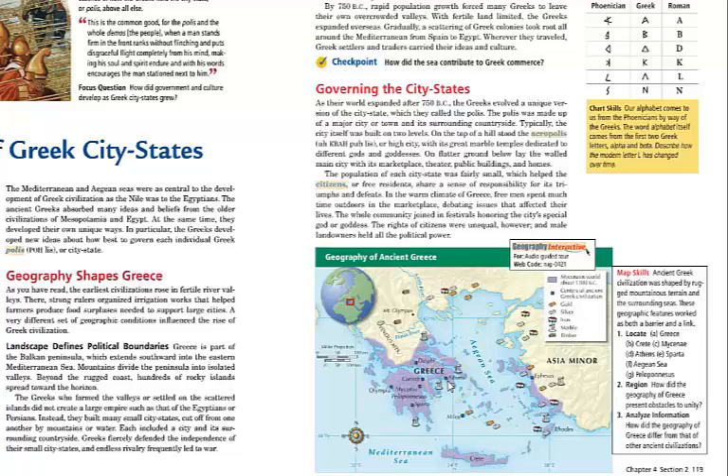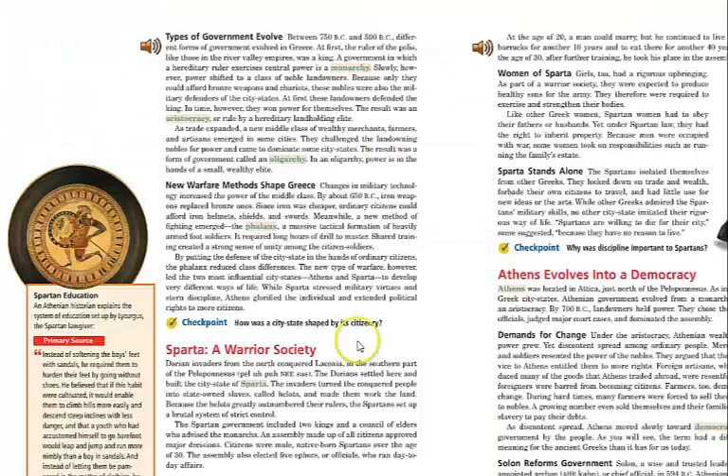The Greeks believe in public works, which in Greece includes education. Every citizen has two years of education that includes military training. These citizens are free residents who enjoy many rights and activities, but they also have a responsibility or duty. In Greece, not only does the government protect the people, but the people work to protect the government and its ideologies. The evolution of government is very interesting — we see the king of Crete who marries Europa as a monarch, where one person rules.